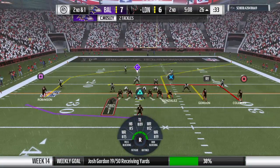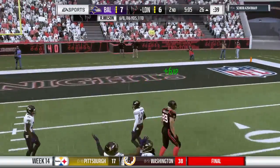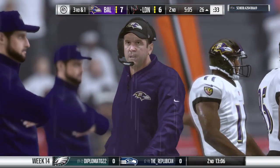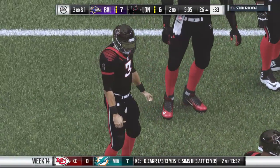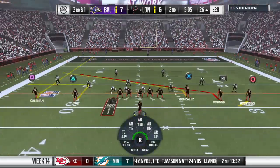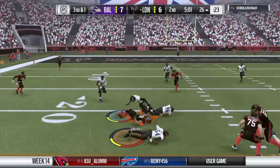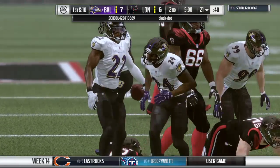The completion was given up, but that's why you play zone defense, so that you can have people around the ball when it's caught, and you don't give up much run after the catch. So it is third down now, but less than a yard to go. On 3rd and 1, Wilson. And it's a short one here, complete to the tight end. Now the ball comes loose, and his guys are going to take over at the 21.